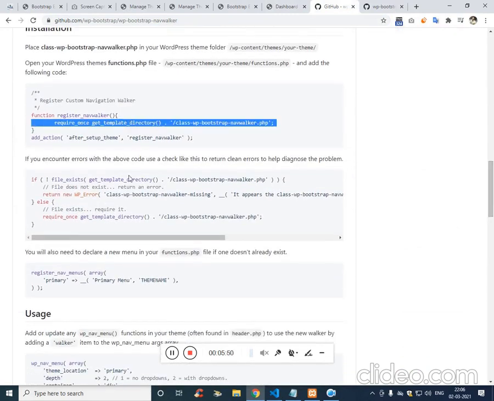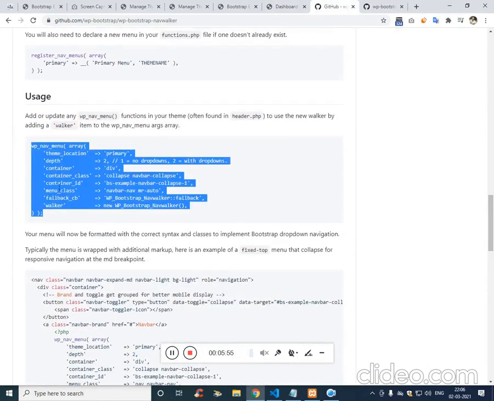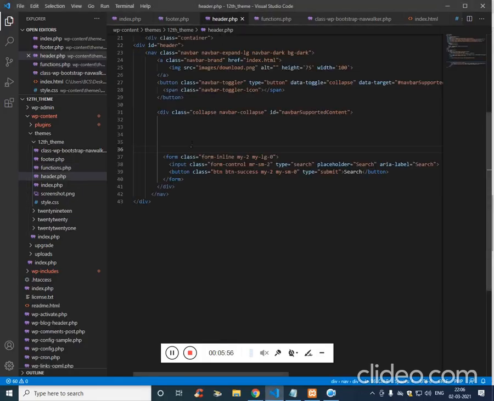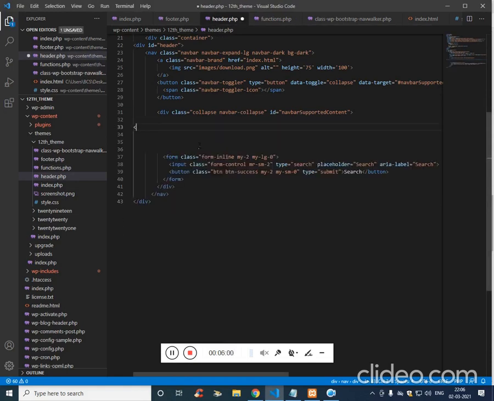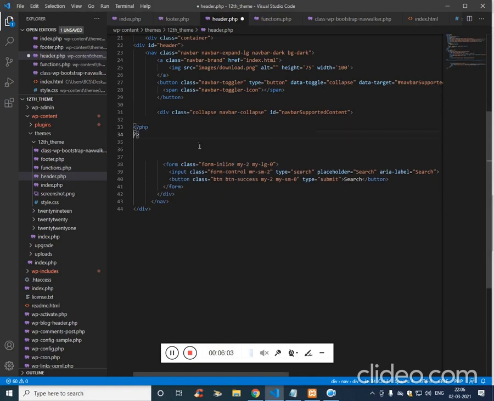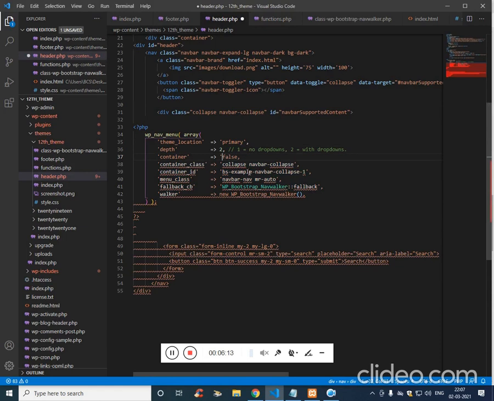So we have added the require_once, and then we need to add this section in the header where we removed it, but inside PHP. Is primary, we don't need the container because we already have the container and the ID.